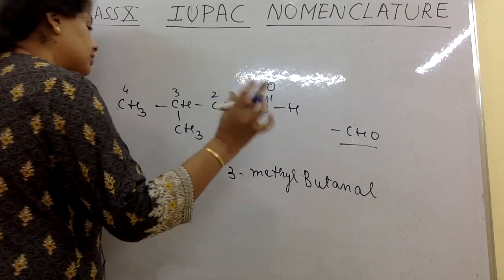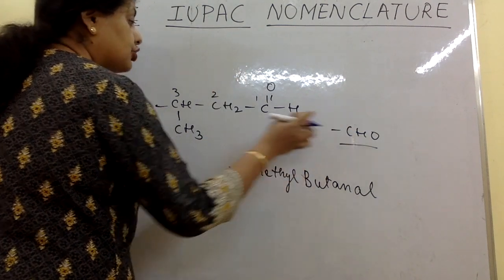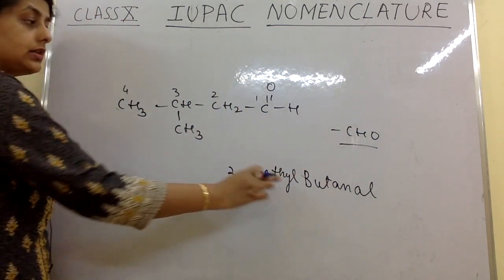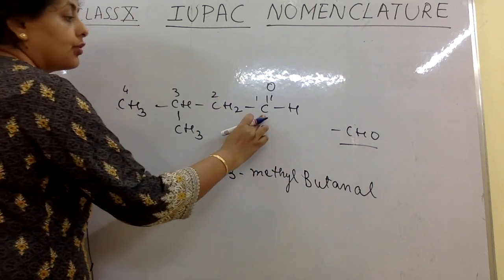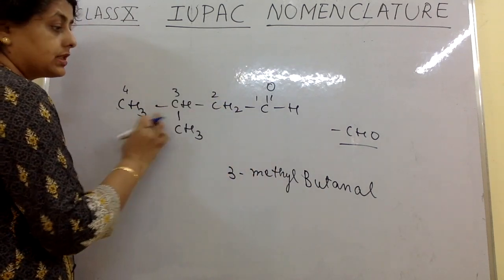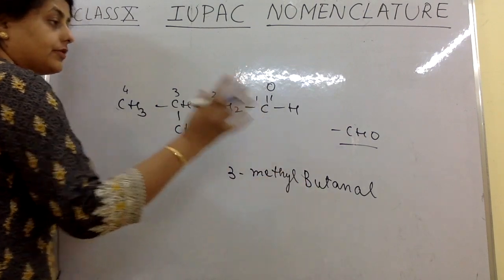Now here is one question that might arise in your mind. If the functional group itself has a C, should we count it in the long chain and in the naming? Yes, we count it. We count that 1, 2, 3, 4. You can see clearly, to make it but, we have taken it.